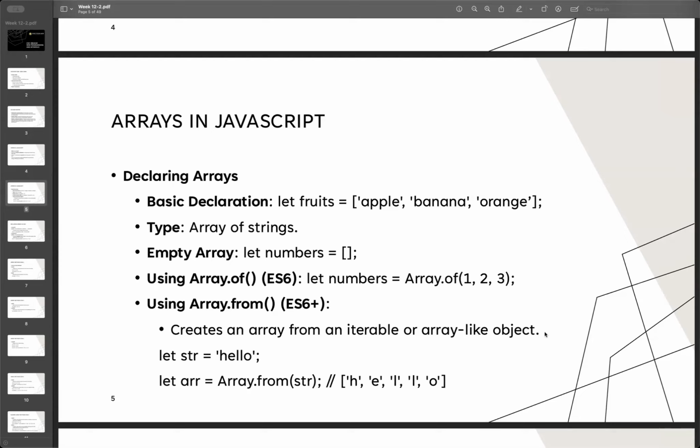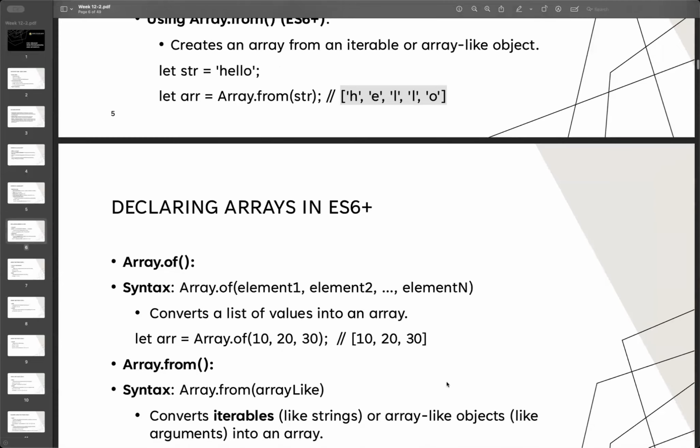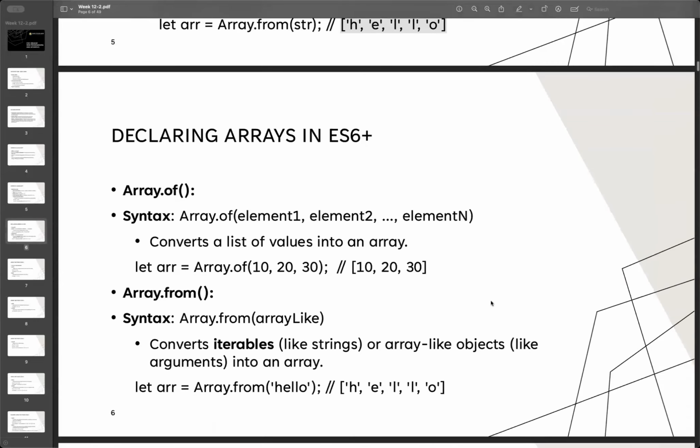Especially one like a string. If we have a string, then we can use Array.from. We pass the string, and we get an array of characters like this. Here's the idea. And we also have another function called Array.of. For declaring, you can pass in the parameters or values, so you can also form the array.